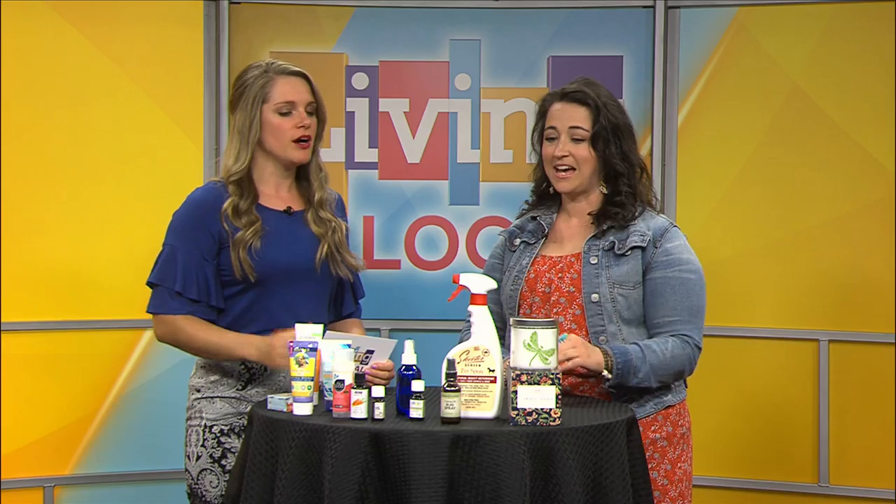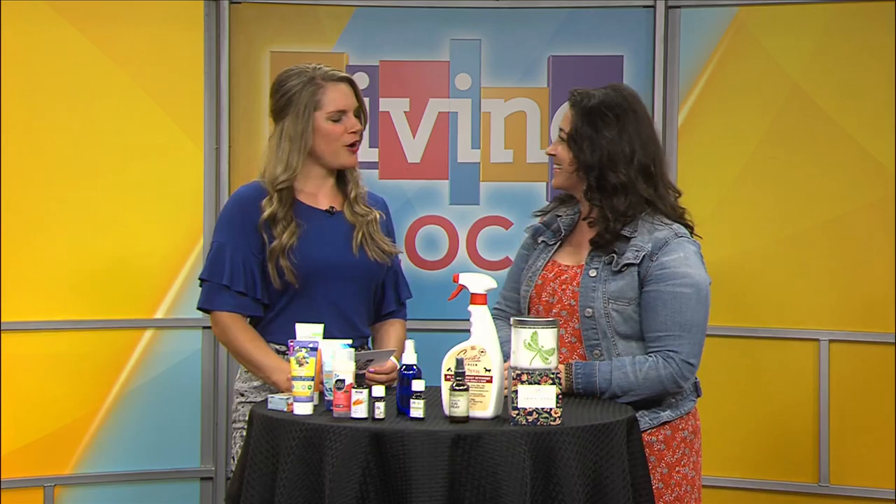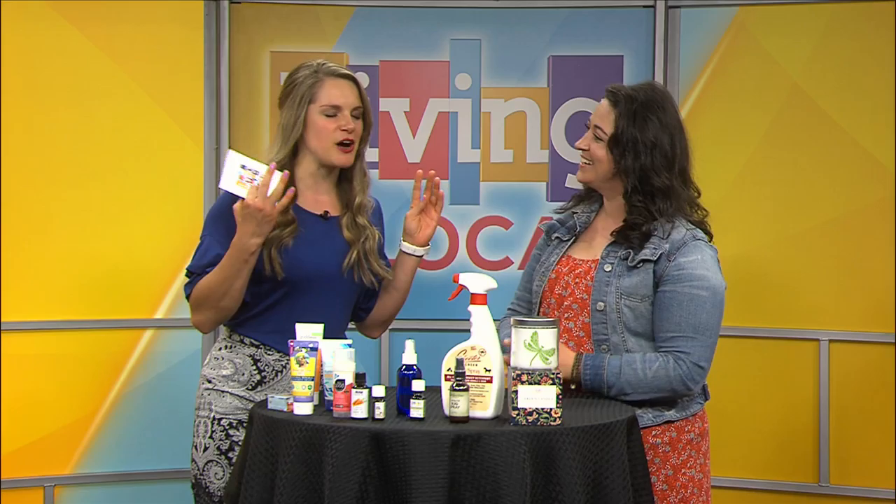The Skeeter product is really great. Even catnip can be used as a bug spray — catnip has human uses too, it's not just to make cats go crazy. Let's shift now to the sun. We know that harmful UV rays can be detrimental to our health, but we do need sunlight — sunlight has huge benefits. So how do you weigh the risks with the benefits, and how much sun exposure should you be getting?